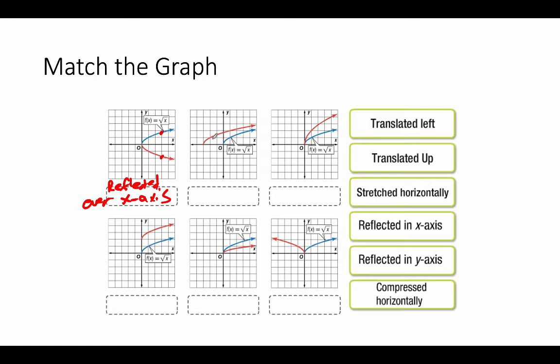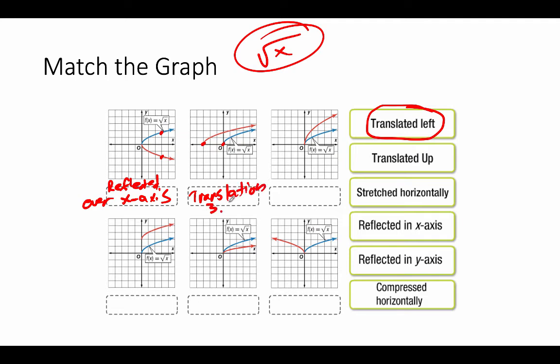Okay, let's see if we can figure out this one. It looks like I started, so these are all the square root of x as the parent function. Oh, they said that over there. And I'm going to go to the left, 1, 2, 3 units. Left 3. So if it's left 3, that's a translation. When you translate, you just move. I just take my chair and slide her 3 units to the left. And so that's a translation.